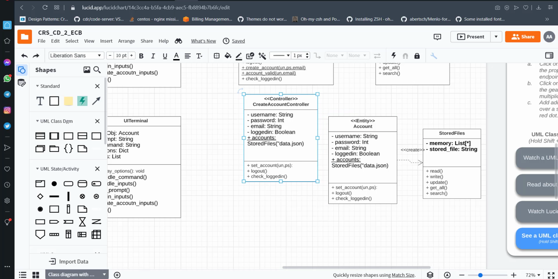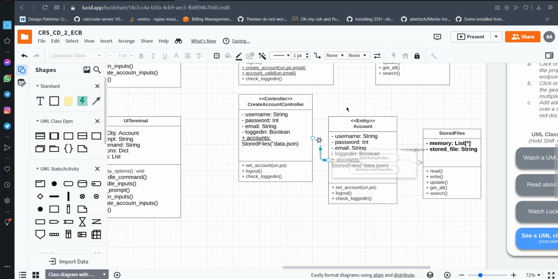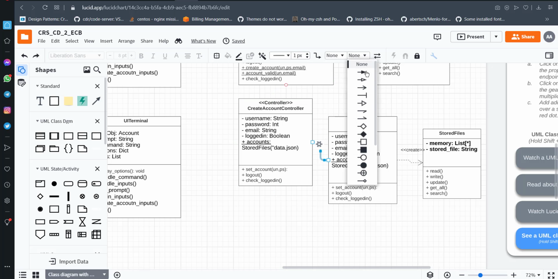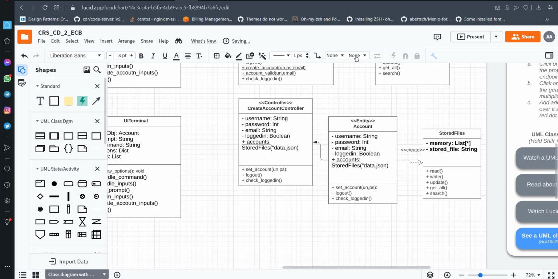This is what I'm trying to say here. All right, let's say that this is gonna be associated with entity. Typically I'm going to have, I think it's the other way around, right? So if we have the controller, we should know the entity, right?